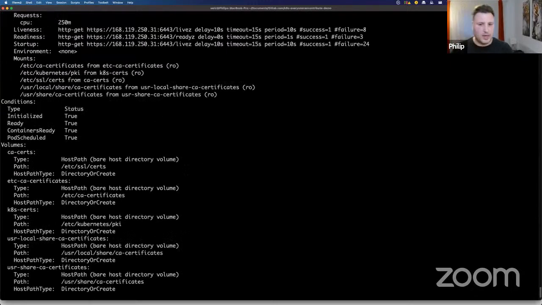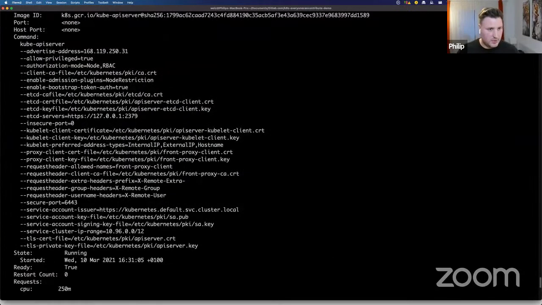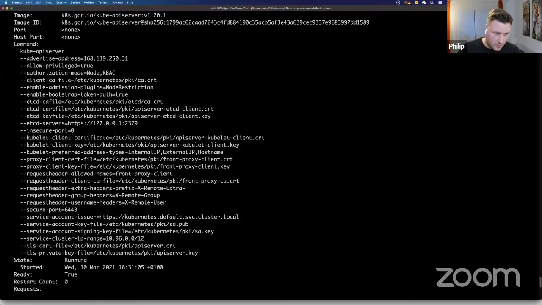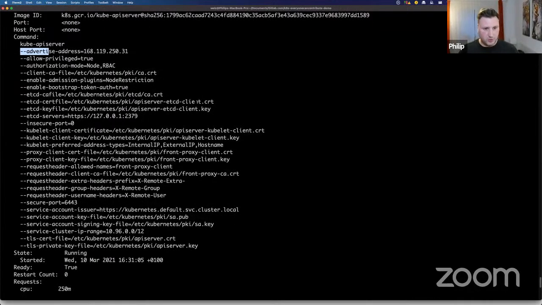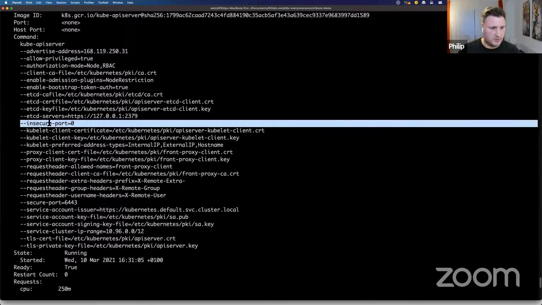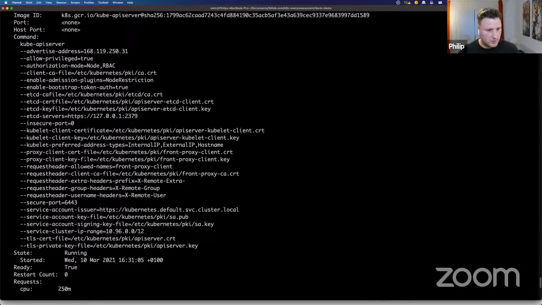Okay, so when we check the API server, by default, also last week we talked about the execution command is a kube-apiserver, and it started with some parameters. By default, this is a kubeadm setup, so it should be secure, but it could be that somebody configured some insecure parameters. For example, the insecure port is set to disabled, as we see with the 0. This is very good. We only use the secure port with HTTPS.